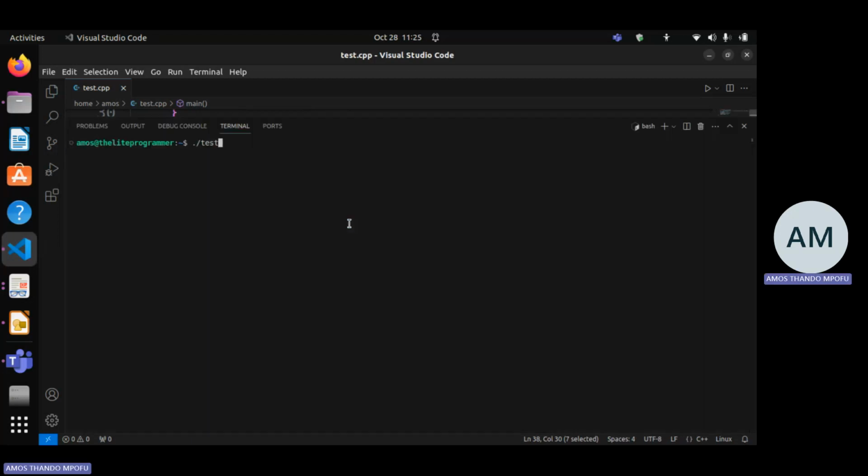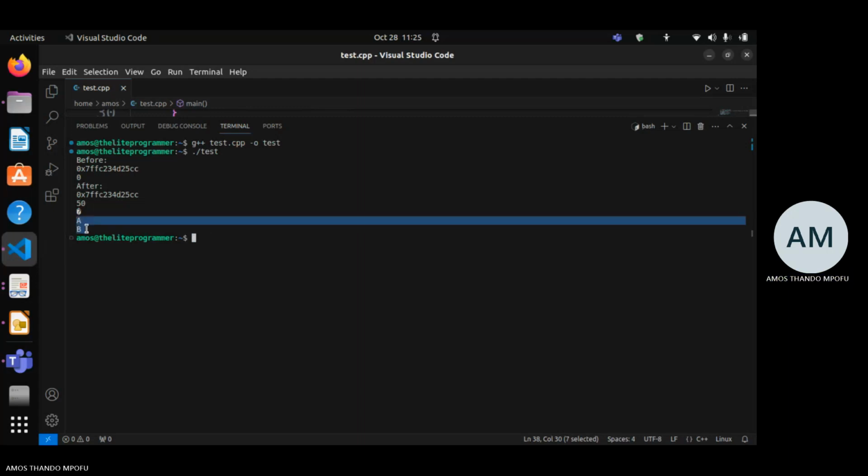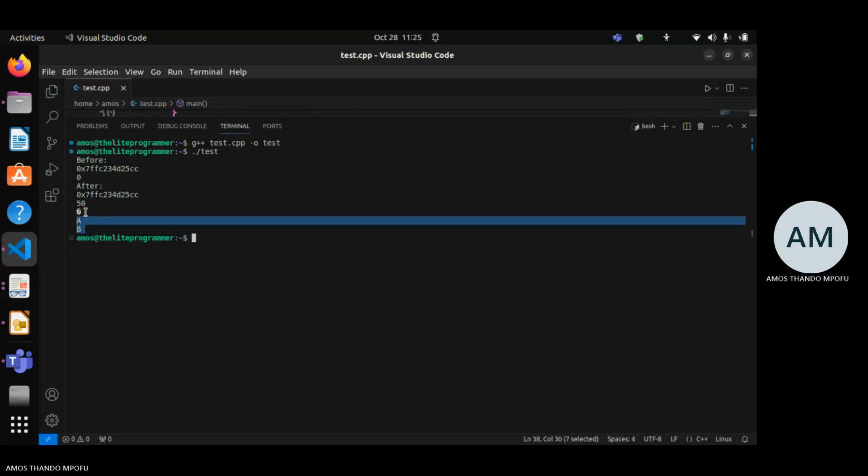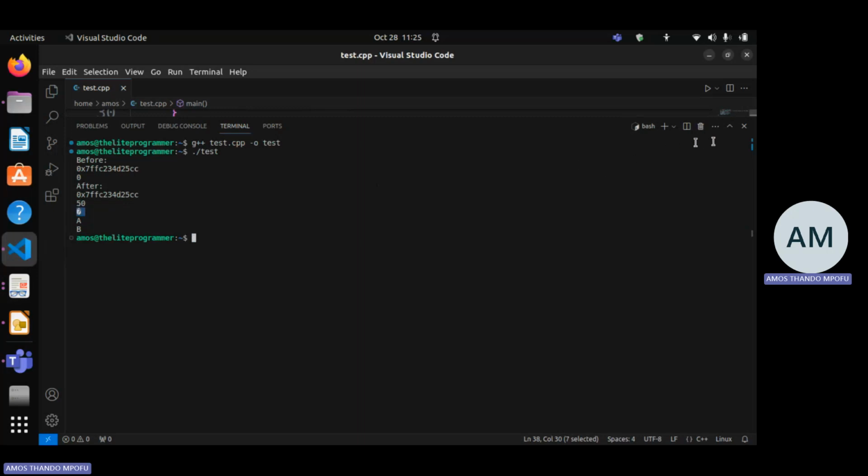So let's just do it again. There we go. We have A and B. It outputs them as expected. And it stops. You see, it doesn't continue trying to access something that's null. It stops. As for this, I don't know what that is.